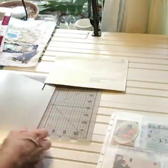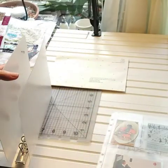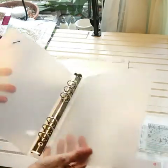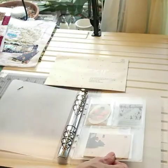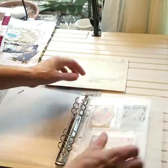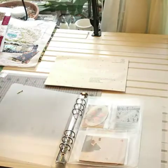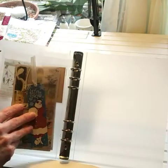All right, so like I said, let me have my personal opinion. I'm not bashing the company. I like this set. And they said if you have a 6-ring binder, which I happened to purchase years ago, and I wanted it to be in a little one, but when I put my smaller one in there, this much sticks out the top. So I happen to have this one, and I don't remember if I have more than one. So I was thrilled about that. And so now, if I wanted to continue, which I may, give them another chance, then this is great.